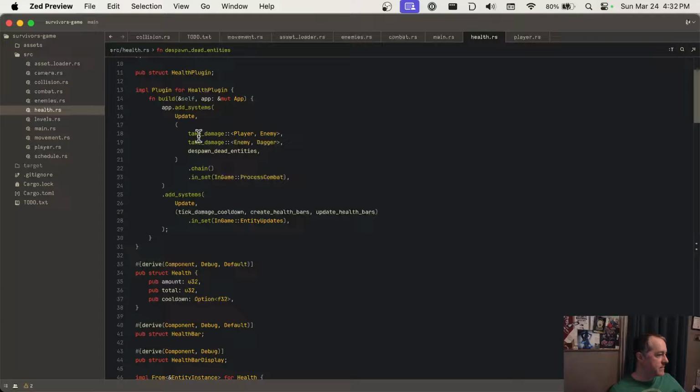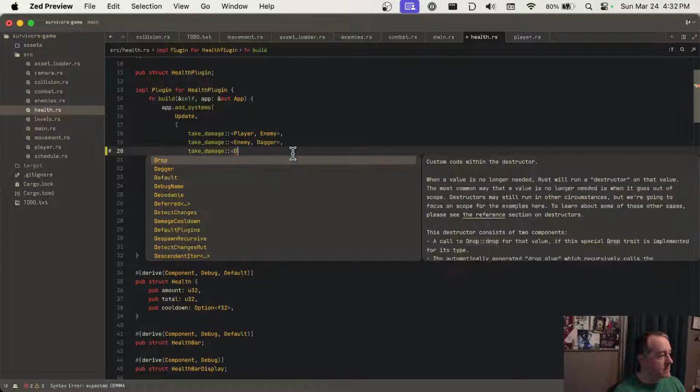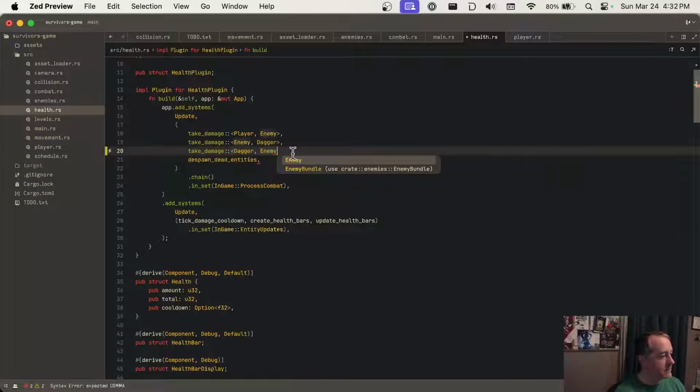So we have enemies can take damage from daggers. Daggers don't take damage from enemies. Let's add that, and we should see the daggers disappear as they hit enemies. Oh, hey, generics. They're useful.